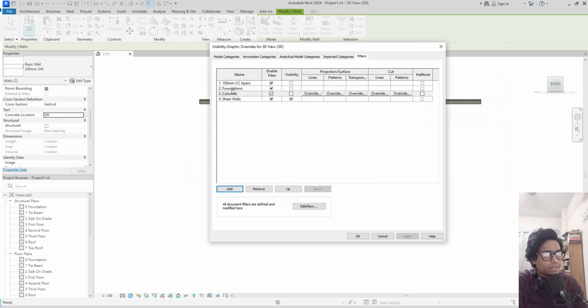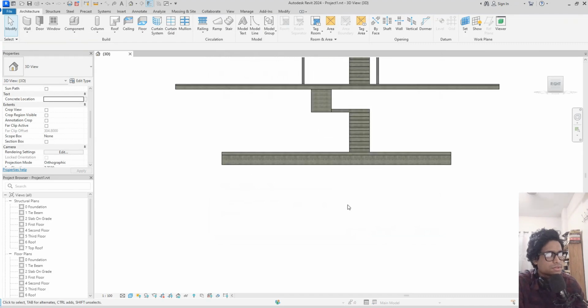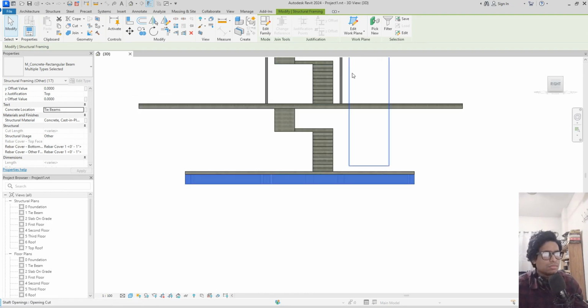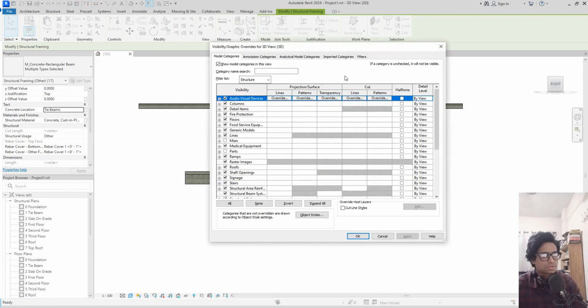So okay, and let me turn it off. Apply. Done. Okay, now the tie-beams. Tie-beams.